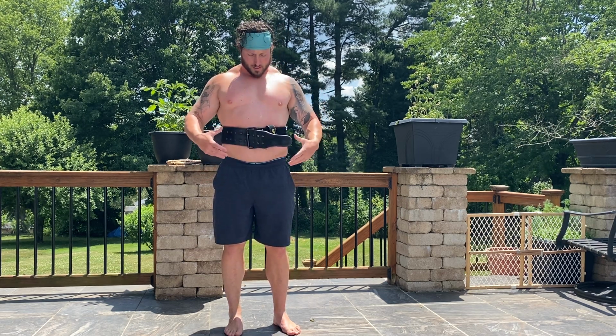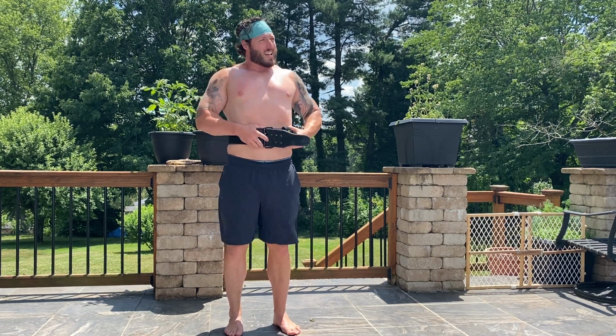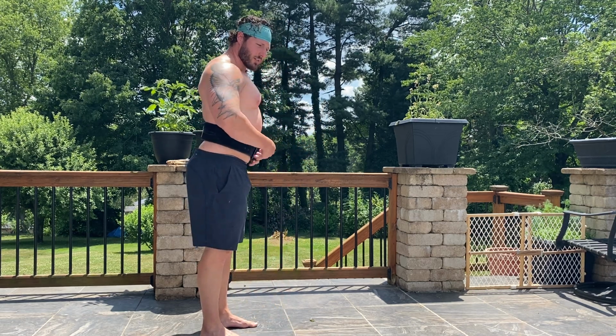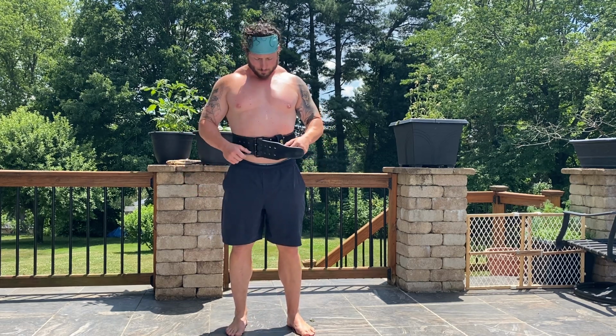Second, on tension, on tightness. I have a couple clients who get that belt on extremely tight, so tight that their belly's spilling out over it. It's like they have no waist and then their belly's out over it. The problem with that is, again, bracing. You can't brace into that. You don't have enough room to expand and fill the belt.